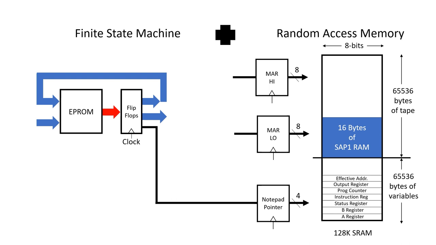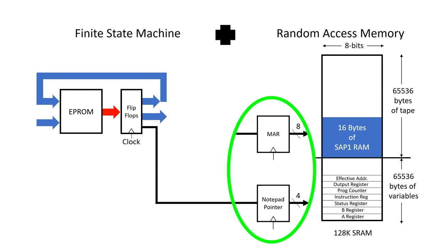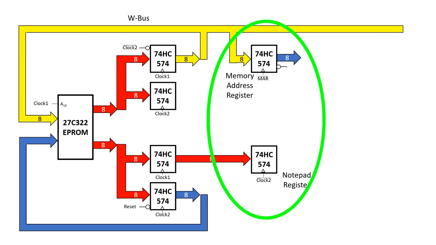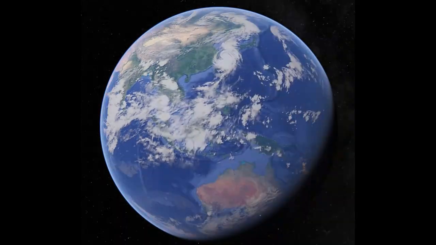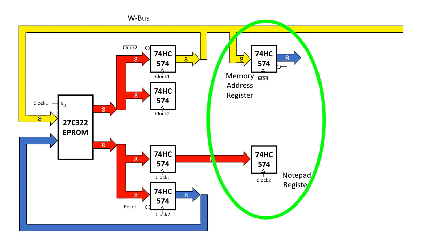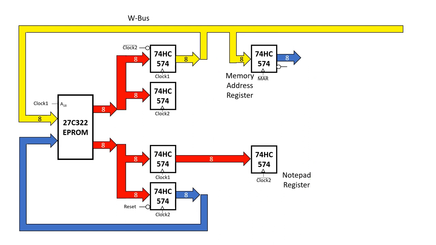Instead, what I'm going to do is put all the variables I need to emulate Ben's SAP1 into the notepad space. And because we only use 16 bytes of memory, I only need one memory address register. I've made it 8 bits here, but in fact I could have made it 4 bits. So, these two registers you see here are our mystery registers that we added in part 1. That felt like a trip around the world, but we got there eventually. If you can understand how I got to this point, then the rest of the design should be pretty straightforward.